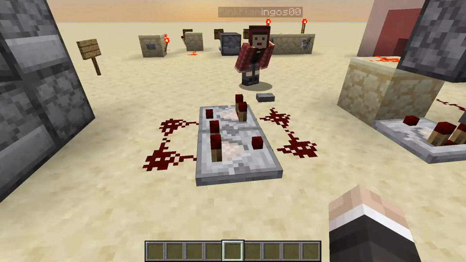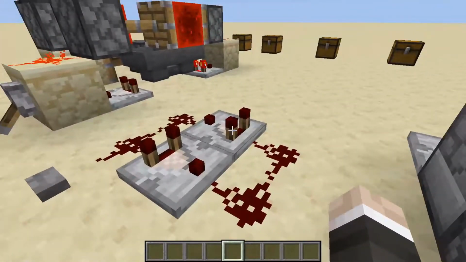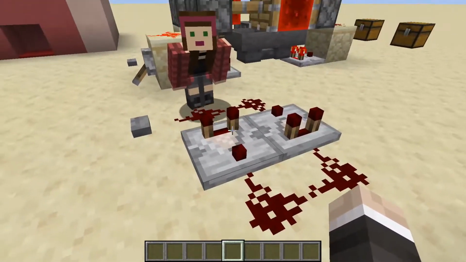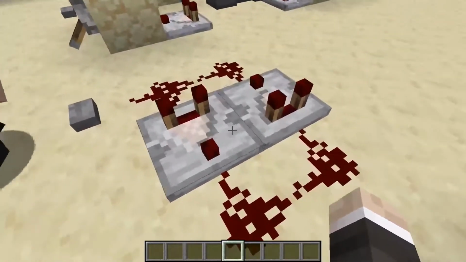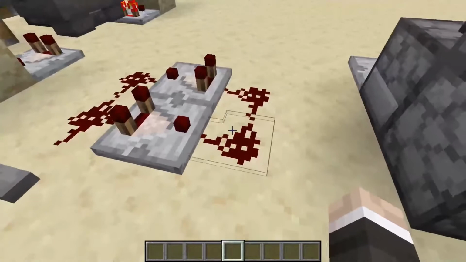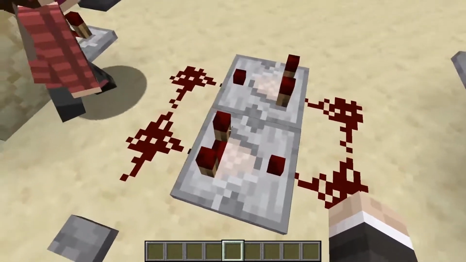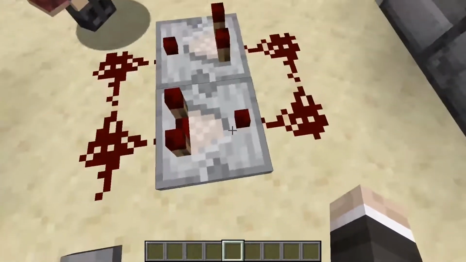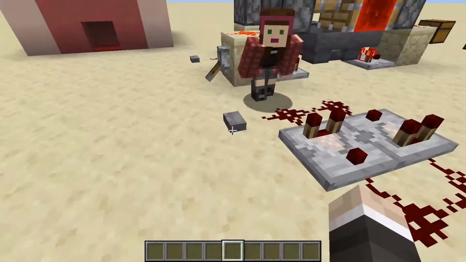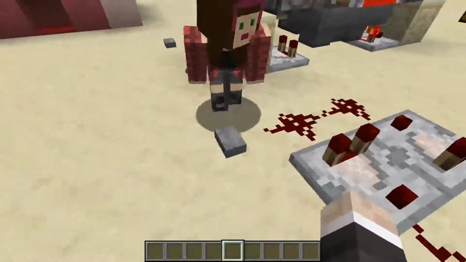Okay, so this next thing is a pulse extender. This is probably known by almost all of you. This is a very common little circuit using two comparators and a bit of redstone dust. Now you can replace one of the redstone dusts that gets inputted into using a comparator with a block to double the pulse length, I believe. I believe it's double because then you only lose redstone power on one side.